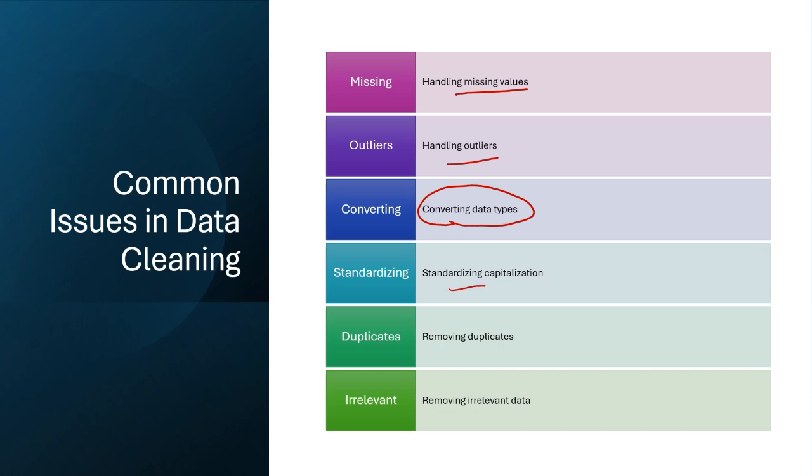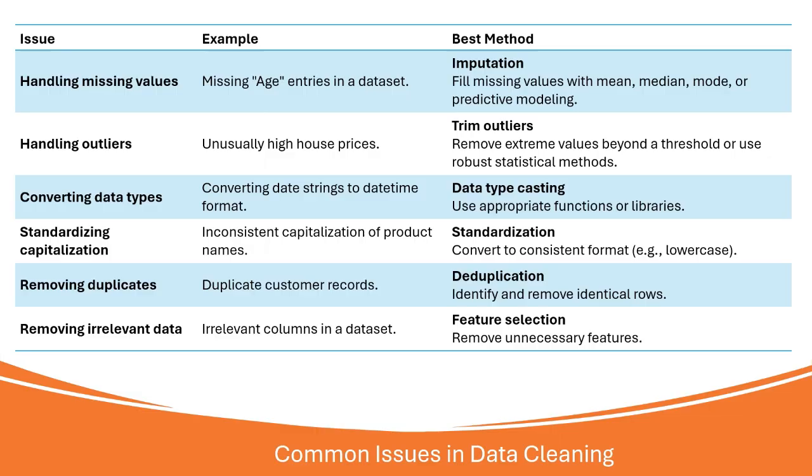Standardizing capitalization. This is another important thing. For example, if you write "blue" in lowercase, this is a different variable from "Blue", and "BLUE" in all caps will be a third different one, if you are using a case-sensitive application. Removing the duplicates, removing the irrelevant data. These are the common issues that go towards data cleaning. Let's see how we can address this.